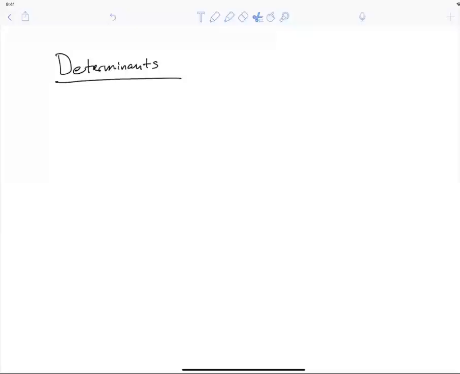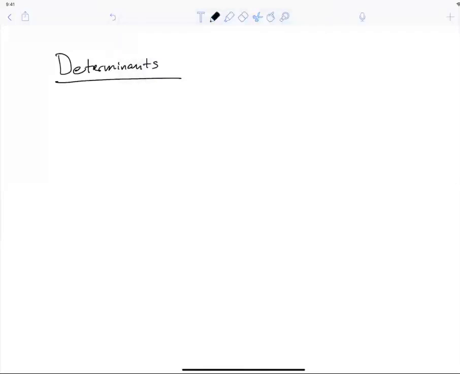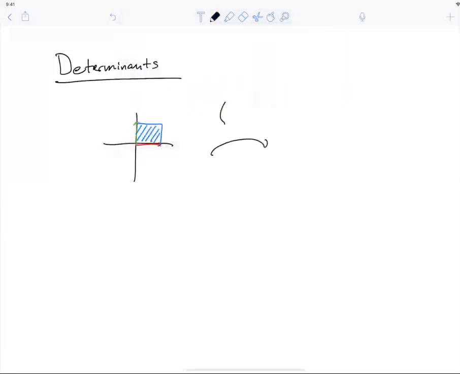All right, today we're going to talk about determinants. Let's motivate this with a slight geometric example first. Suppose we have a matrix, and we're going to look at the before and after graph. We're going to look at this unit box. Beforehand, we used to look at the circle, but now we're going to look at this unit box. We want to ask what happens to this unit box after we transform it by a certain matrix.